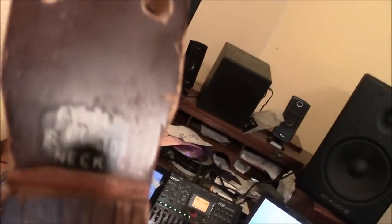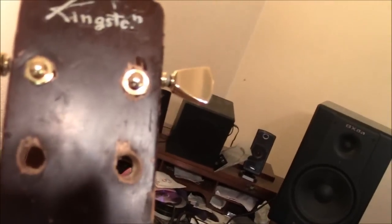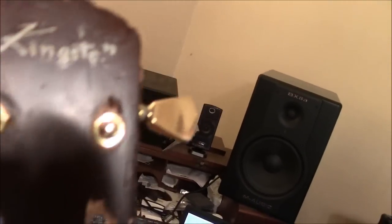this is what I'm working on right now, since a friend of mine won't sell me his Guild. He's being a real girl about it and won't tell me what he wants for it. So I'm going to be modifying this little guitar and let you know, if you've got one of these little junkers laying around the house, maybe you can get a little player out of it, some kind of weekend pick fiddle that you can throw in a backpack or even let your kids play with. I think you can pick these up at any store for like 20 bucks.